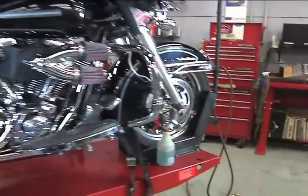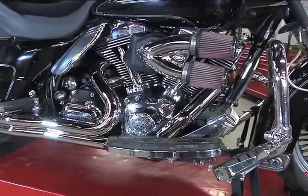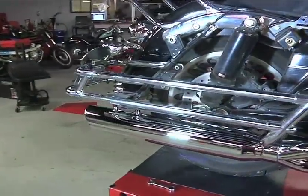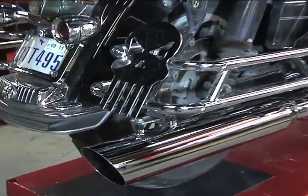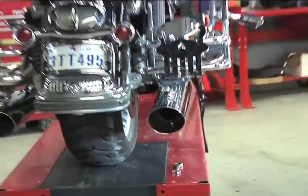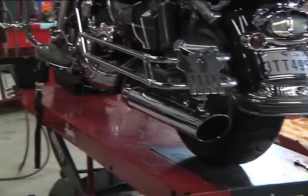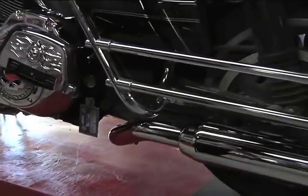What you see is a beautiful 2-into-1 exhaust system that closely wraps around the cam cover and hugs the cylinders. It bends in nice and tight, does not stick out or sit too low — it actually sits well above the frame. As you move around to the back, you'll notice the solid rear mounting into the saddlebag sub-assembly for a nice, strong, well-mounted system. From the back, it has the two pipes of the traditional Harley bagger. The pipe on the left side is a phantom pipe — you would never know unless told, as you walk around and see the similar design and the way the head pipe phantom tucks underneath.